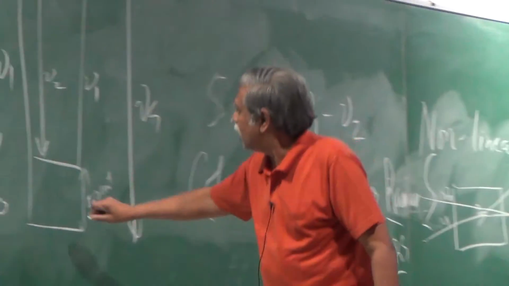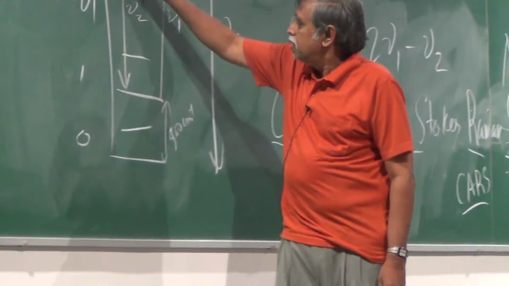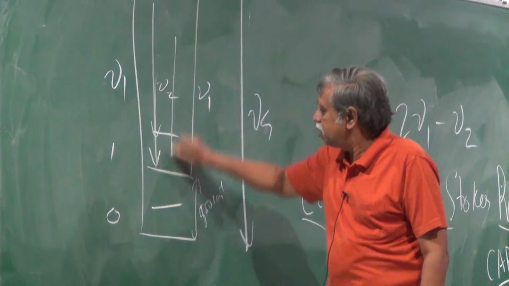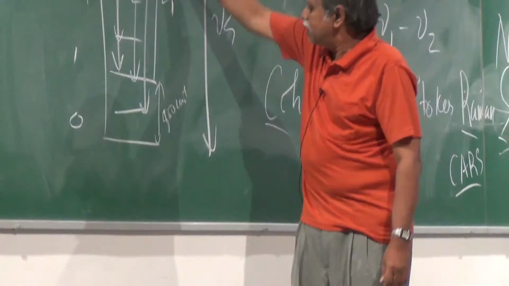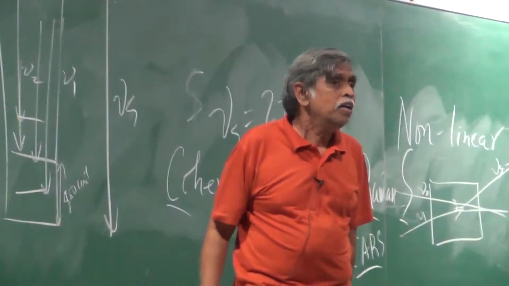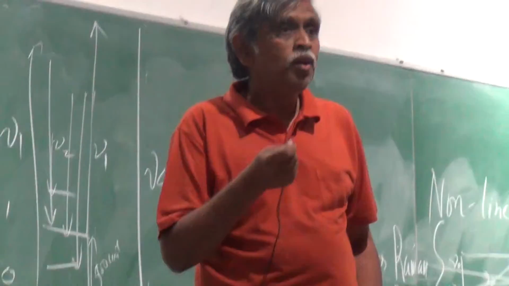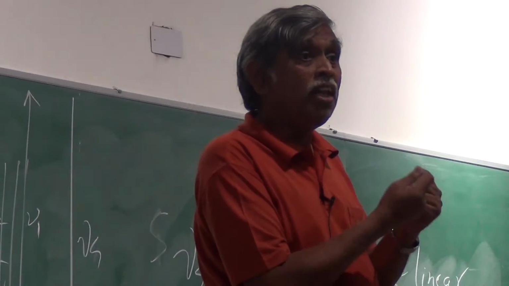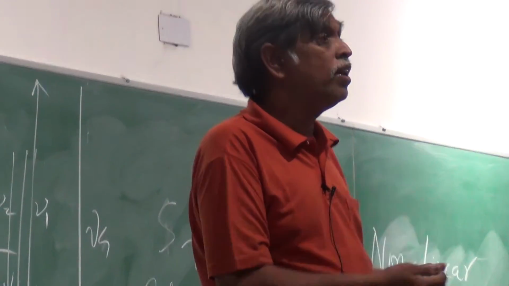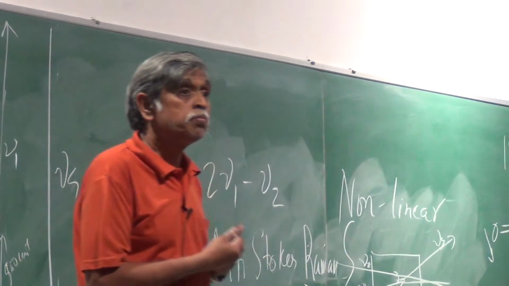Therefore, if there were many states out here, and I keep varying, this frequency would give me a huge intensity, this would give me a huge intensity, and this would give me a huge intensity. You will therefore see that I can simply tune mu2 in such a way that mu1 minus mu2 happens to be the energy difference between two states. And every time the resonance is hit, I'm going to get a huge intensity as far as my Raman scattering is concerned.